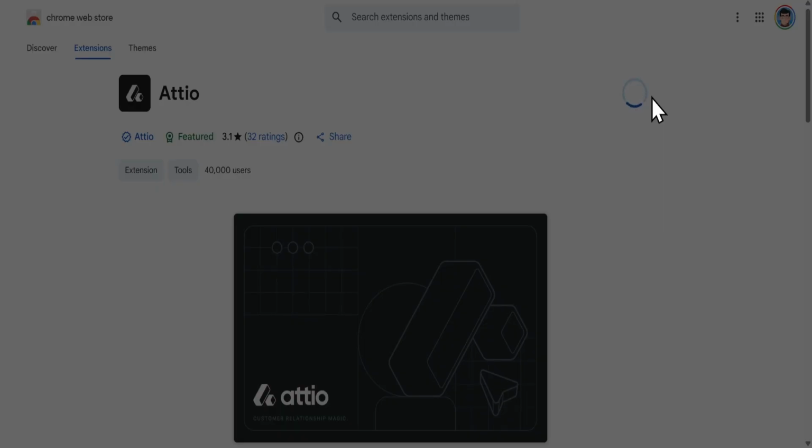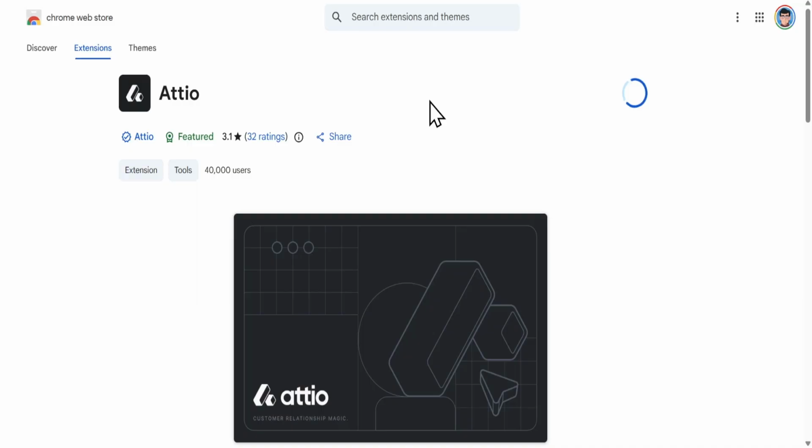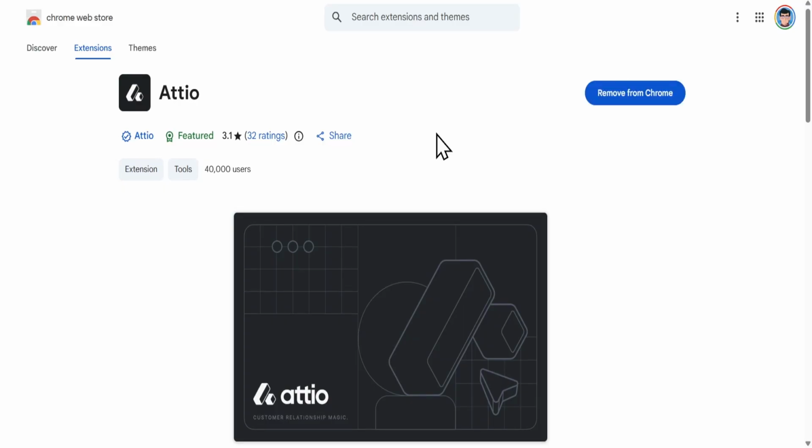This is a great moment to confirm that everything installed correctly and to get familiar with how the extension appears in your browser. As a quick tip, if you don't immediately see the extension, check the extension's icon in Chrome and pin it so it's easier to access later. That can make it more convenient while you're getting used to using it.